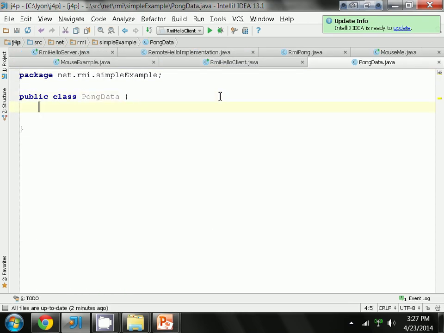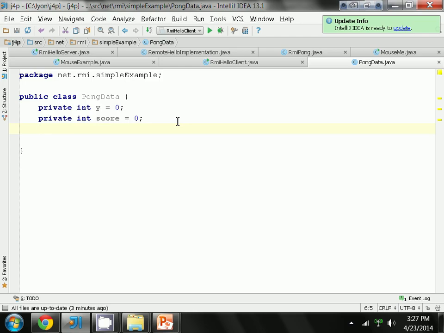example. And we need a couple of variables. One of these is a private integer y. Another is private integer score, which I will set equal to 0. And the y coordinate I can set equal to 0. Let's give it default values, even though it's probably 0 by default anyway. I will not rely upon that. I'll make it explicit when I instance the Pong data.